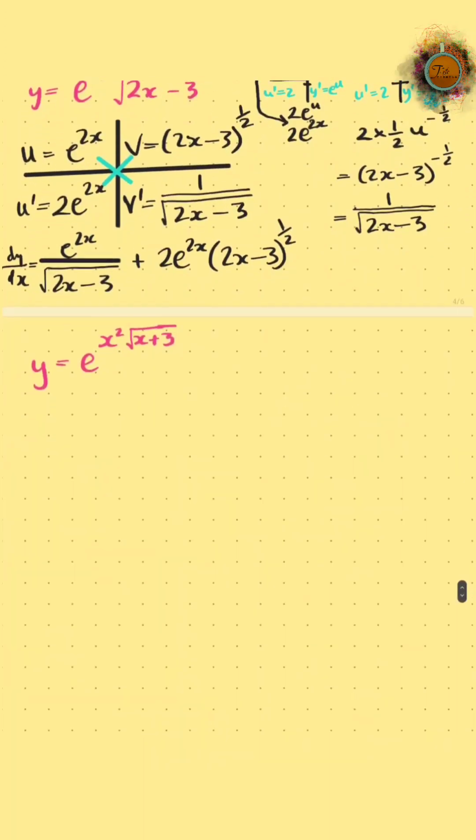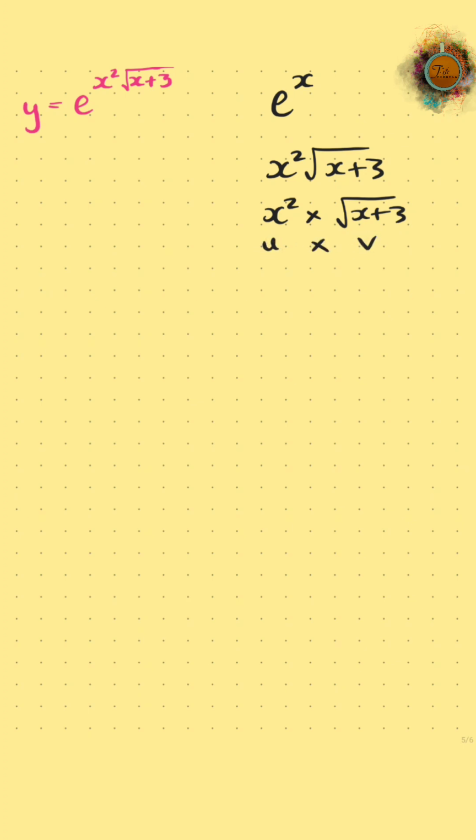We're going to go on to a challenge one. What do you think first you would do? And it's not draw the cross, actually. Looking at it, we've first of all got to think about what structure. The way I see it, I have e to the x, and the other function I have is x squared times root x plus 3. They're two separate functions, so potentially that's u and that's v. If I ever needed to differentiate this entire function here, I'd probably have to use the product rule. Bear that in mind. And so the overall thing going on here is actually, first of all, chain rule.